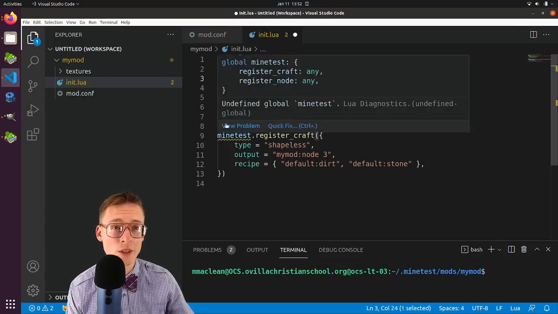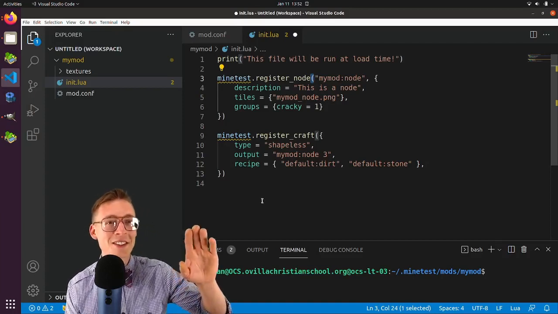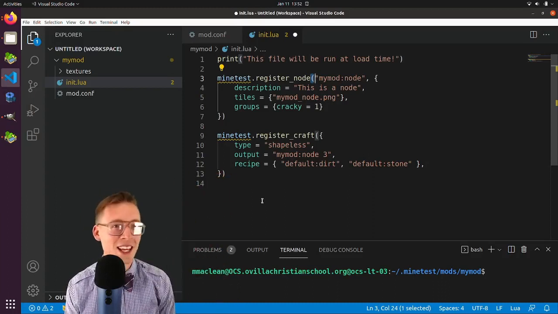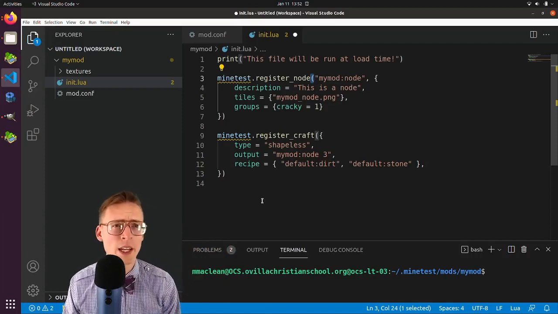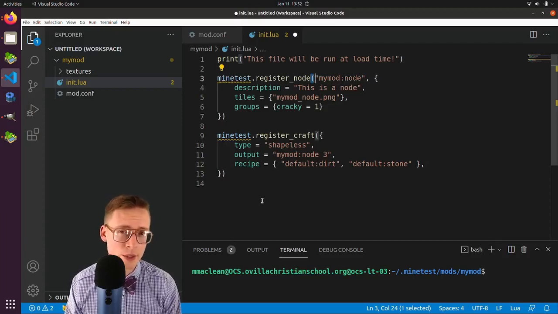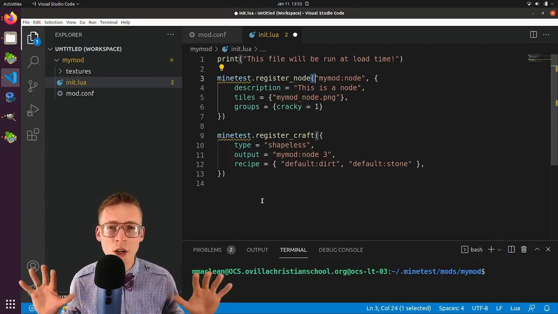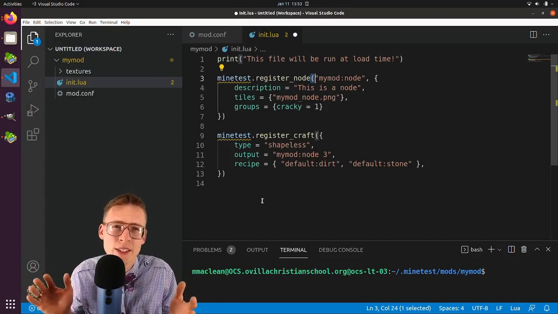And then these parentheses, in this case, following a word. Okay, so you can see, I'll just point to it with my finger as best I can. Anyways, register_node. And then you've got an open parenthesis. And so that indicates that we are dealing with a function, because functions use parentheses to either call them, and particularly to define them. So that's just a little bit of back information, little stuff to know, so that it's not so weird what we're looking at. You can kind of have an idea of what these things are.